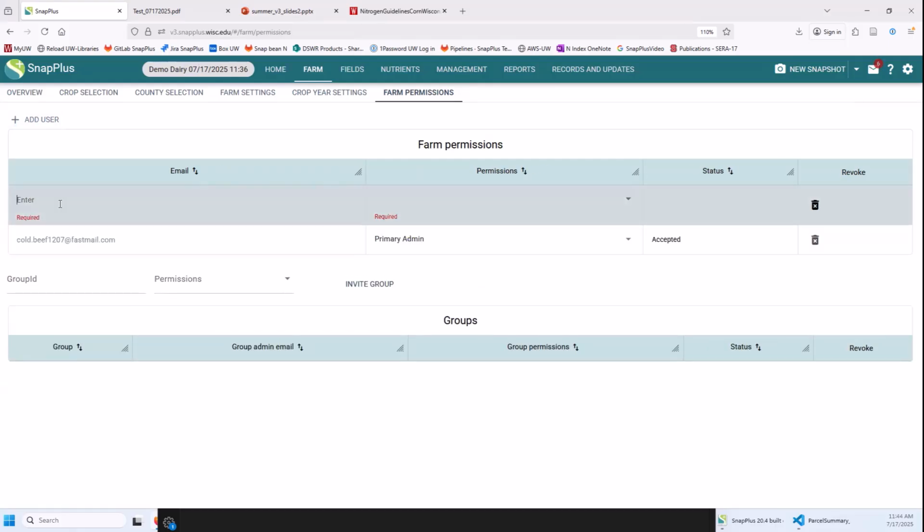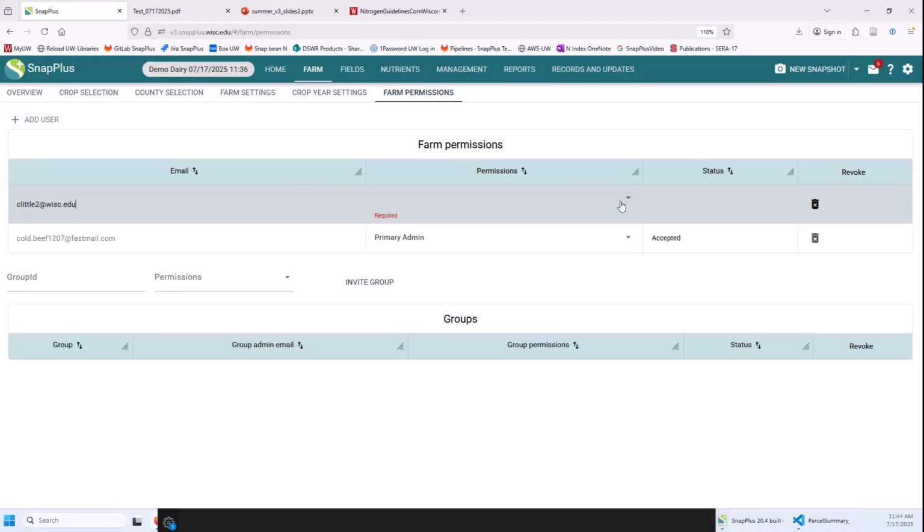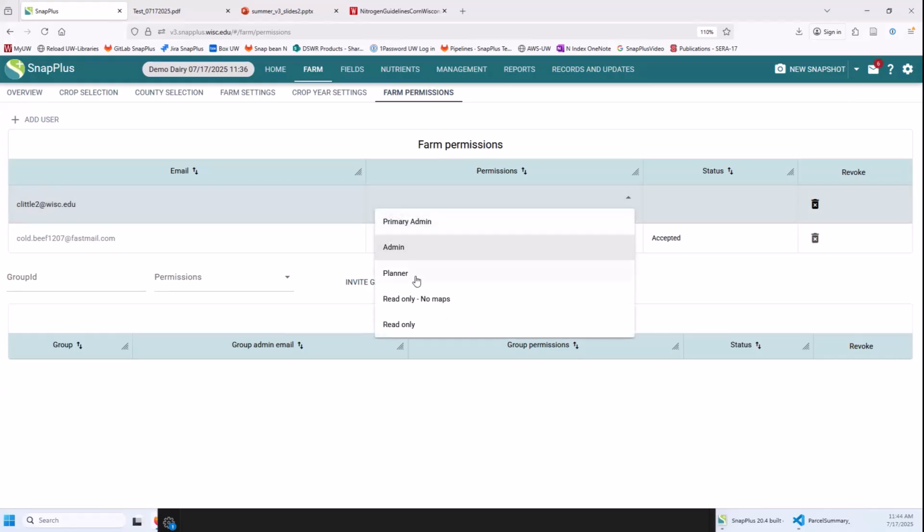And if I add a user, so if I add Kala here with her email address, I can select from this drop-down menu of permissions. There's 5 different levels. So I'm currently the primary admin, and there can only be one. So primary admin is the person with the most power in this situation. They're the only ones who can delete a plan permanently. They're the only ones who can also copy a plan. So those are 2 special things that only the primary admin can actually do.